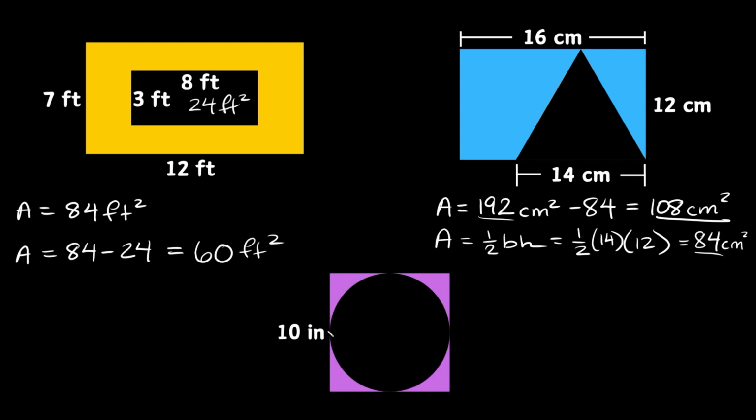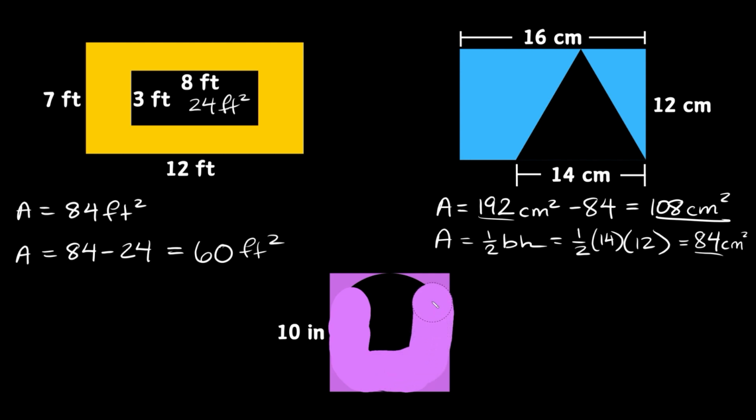So as you can see, we have a square, and then there's a circle on the inside that was cut out. Okay, so again, just ignore the missing spots or parts. What's the total area here? Okay, so if we didn't have anything cut out, so if this circle was filled in, what's the area, the total area of the square?